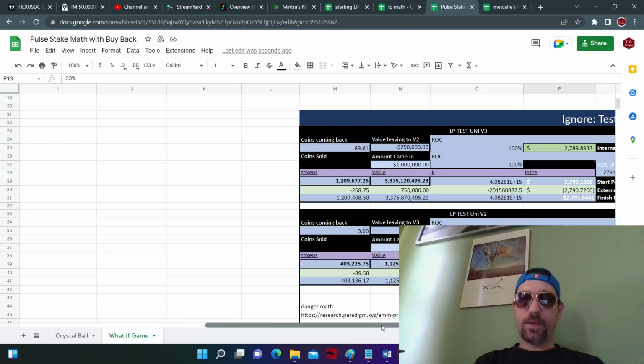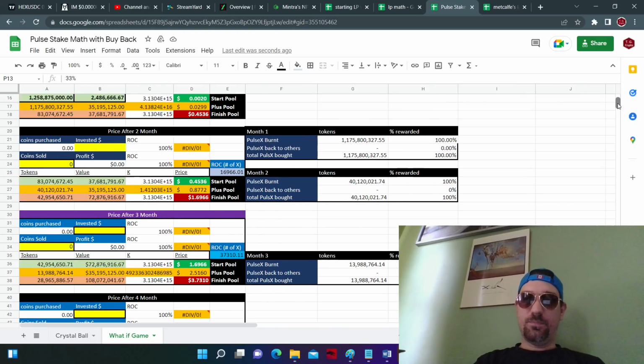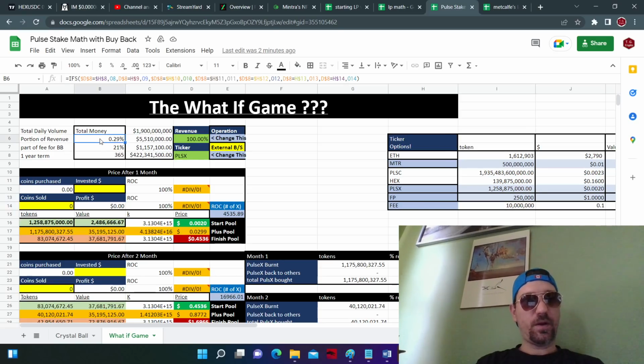But we're not here to look at that math. That's even more complicated. We're trying to keep it at where I started, with a few energy drinks and a night of anger at Excel. So once I figure out these base things, okay, I make this model up here where I can take the daily volume of, say, Uniswap, the portion of the revenue, calculate what that is out, figure out the portion that gets used for the buy and burn, which is just that per day, and then figure out a 1 year term. That is the amount of pressure that average would generate in an entire year.